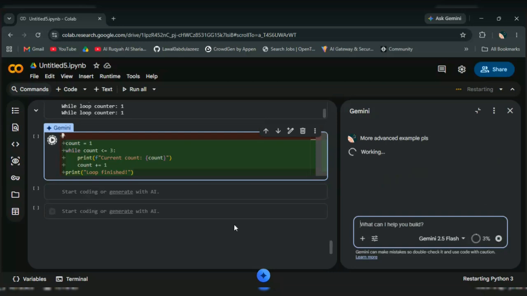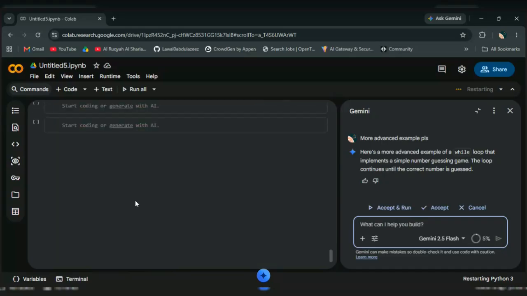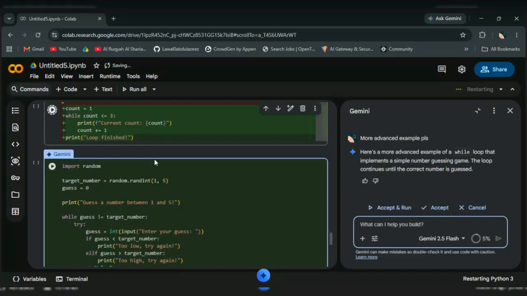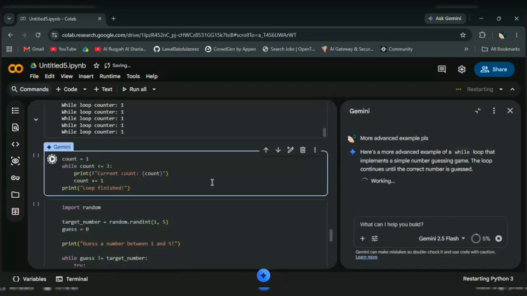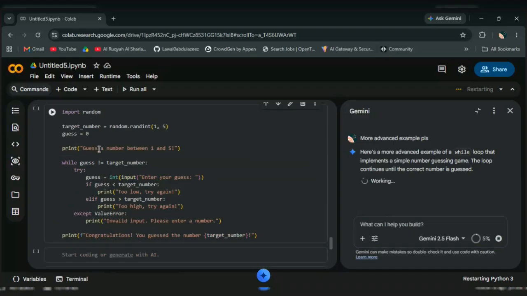On most of the places where you would be writing code, you can see they have even integrated AI for us by themselves. Accept and run. So now let's see this here. Now it is importing random. I've not taught you guys random by the way. I've not taught any library. So it's taking us a step ahead, but now I'll try to explain.